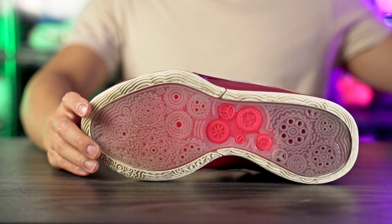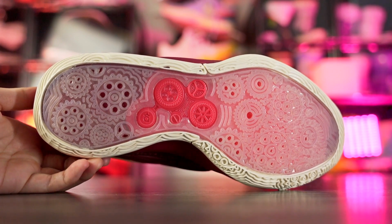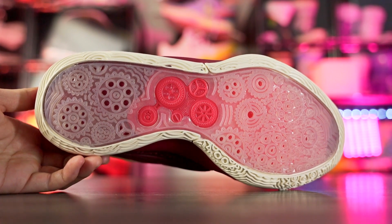As far as the traction goes, here in this colorway we have a pretty much fully translucent rubber, and around the perimeter of the outsole we have this off-white color. And as far as the pattern goes, we have some gears, which is pretty interesting.